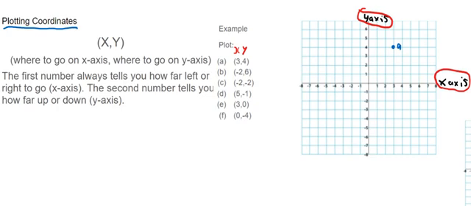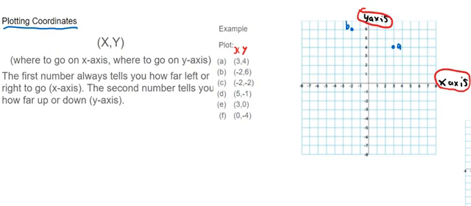Let's look at point B then. Minus 2 comes first, so I'm looking left or right first, and I'm going to minus 2 on the x-axis, which is here, and then I'm going to go to 6 on the y-axis, which is up there. So we always look left or right first, and then up or down. And I'm going to put a point where those two meet. So that's the point there. So that's point B then.